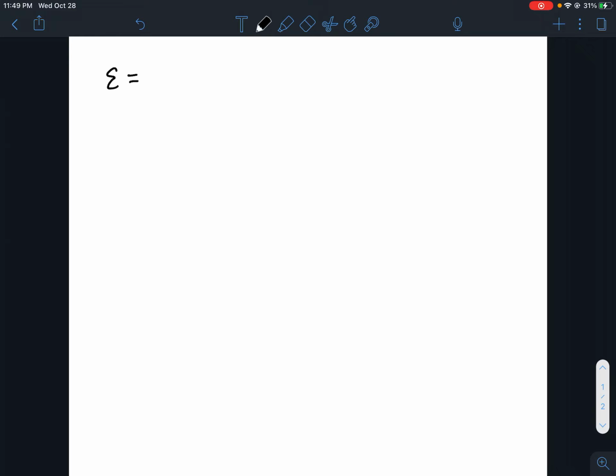The first case is keep the magnetic field the same, but move the circuit out of the B field. The second situation is we keep the circuit still, but we move the magnetic field. And the third one is we keep the magnetic field and also the circuit the same, but we only change the value of this magnetic field.